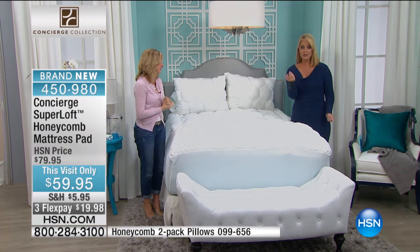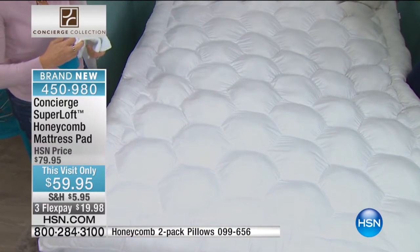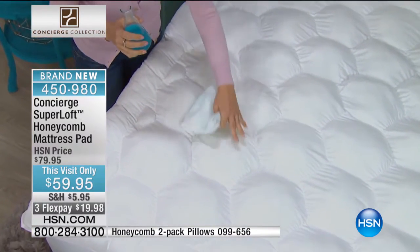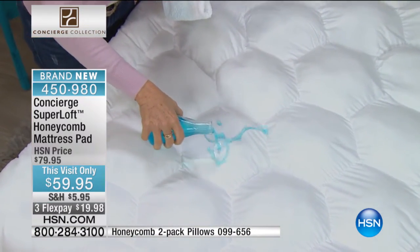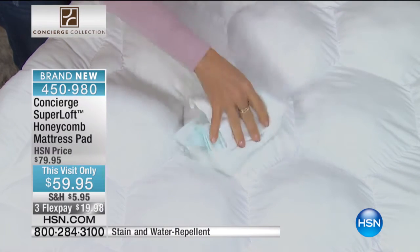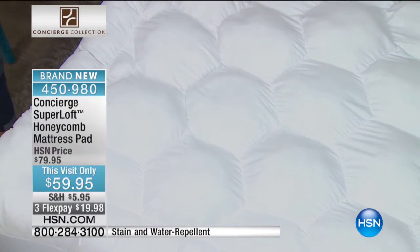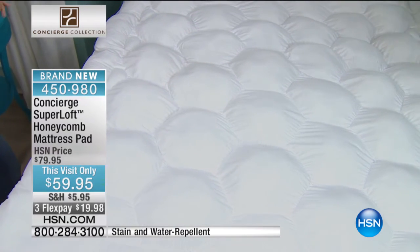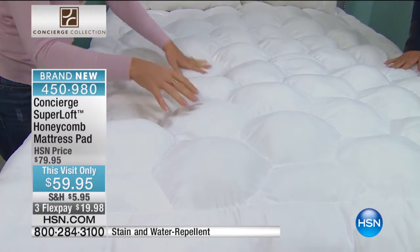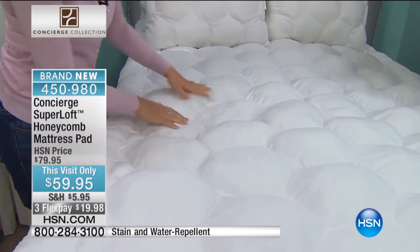How many of you have had a firm mattress recommended to you? I have some back issues, and I had recommended to me by a chiropractor and by a doctor that I get an ultra-firm mattress. That just doesn't sound comfortable — if I could sleep with pillows all around me, that is how I would sleep. So my compromise was I bought the ultra-firm mattress but put the mattress pad on top. I'm still getting all the support I need, but now I've got pillows of softness all the way around, plus the stain protection and washability.